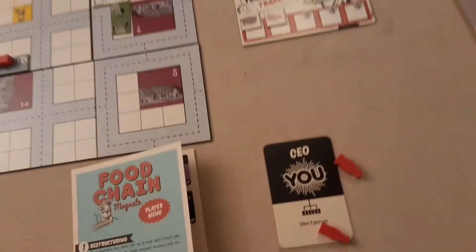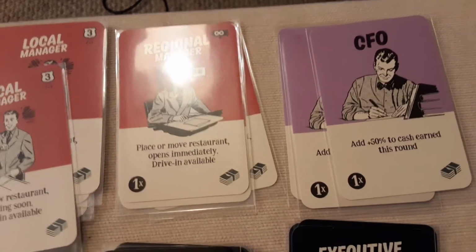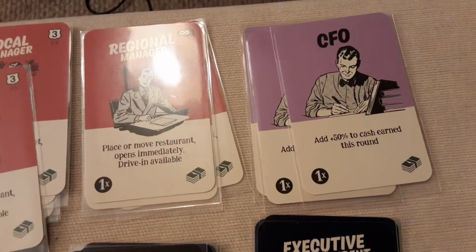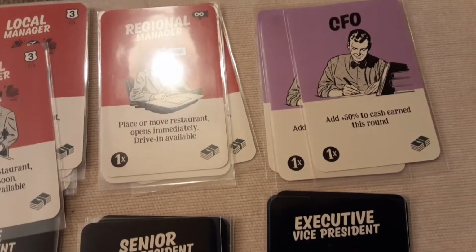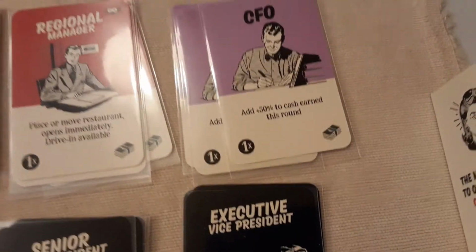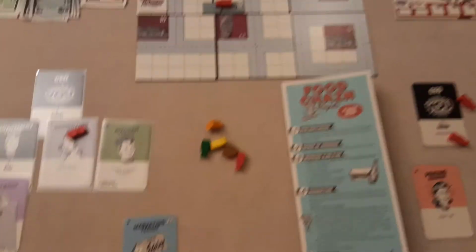Now, there is one amazing card if you manage to get it. It's the CFO up here. You get 50% extra cash earned this round, and you can see there's only one of them. So all the money you raise that round, you're going to get 50% extra. And I should add that any cards with this symbol at the bottom mean you're going to pay their wages, which I'm getting ahead of myself when it comes to payday.